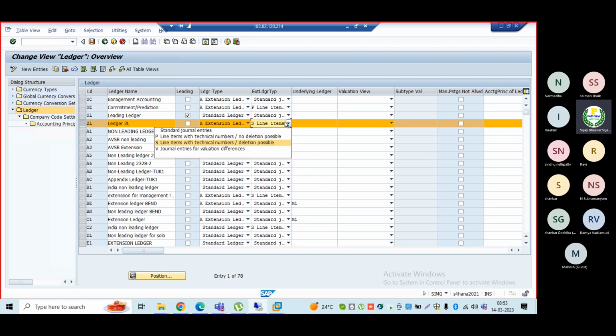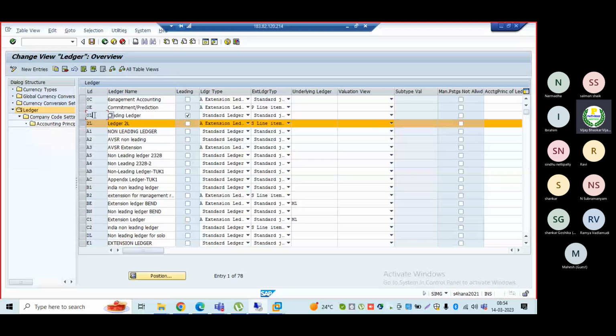You can see here. Okay, now what is this extension ledger? Even we were able to see the standard ledger in ECC also, we understood, but now see, 0L is a standard ledger. Whatever postings you are doing, all directly hit your GL, I mean 0L, so that you can draw the report even while executing FBL3 and FBL5N also. I don't know whether you have noticed or not, the system is asking by which ledger you want to execute the report.